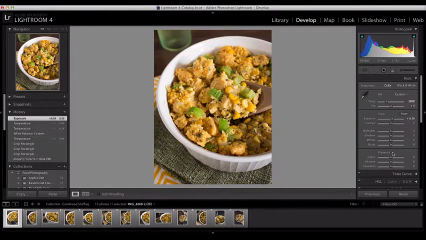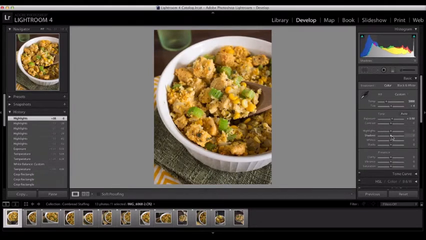Then I adjust these four variables independently. The highlights in this picture actually look a little bit bright, and the highlights are the really white parts of the picture where there's a lot of white contrast. So we can bring that down a little bit. We still have most of our brightness, you see, but the highlights aren't just overflowing. So we'll bring that down just a tad.